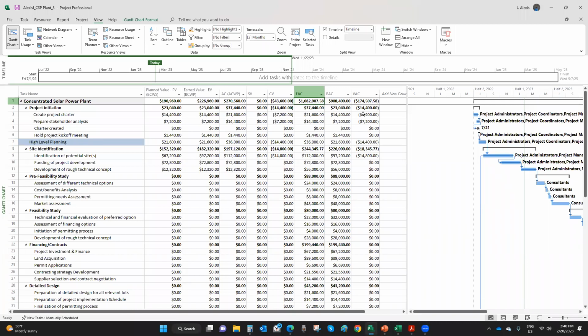Should I be concerned here, or should I do something about it? Should I report this to my project stakeholders? Have I used up all my contingency reserve here? These are the questions you have to ask yourself, and only the project manager and the project team will understand whether this is something that is of concern.